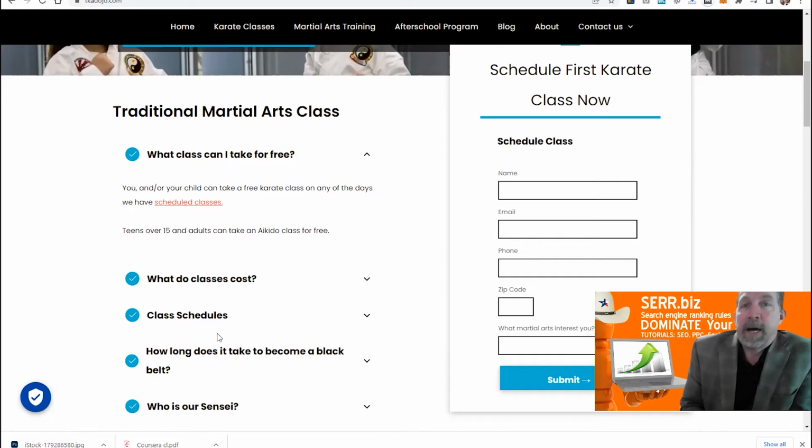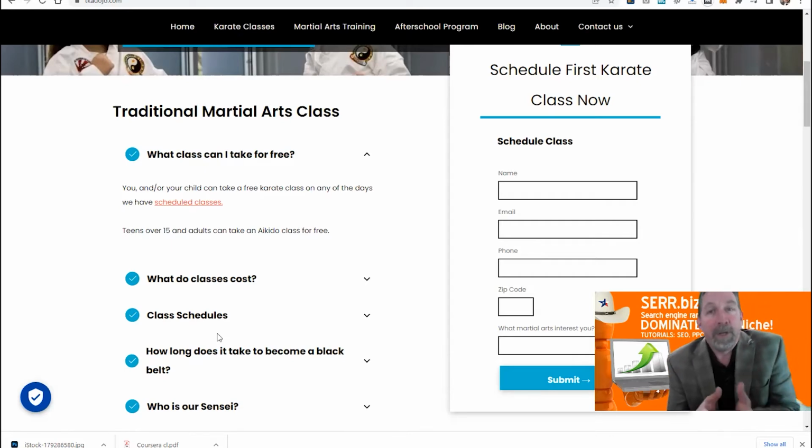So that's how you implement Schema, the local aspect anyway, on your Duda website. Again, you can take that code and insert it into the header of your WordPress website, your Joomla website. Not so much with Shopify. You can, but that gets more geeky.